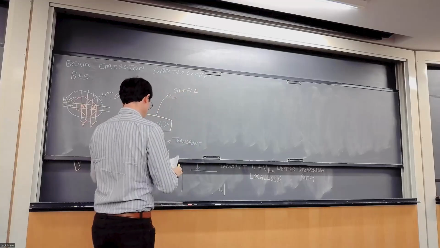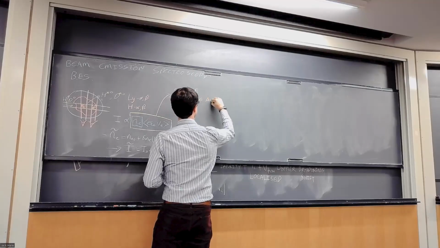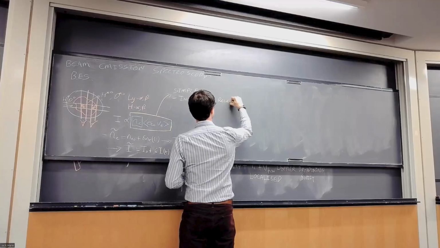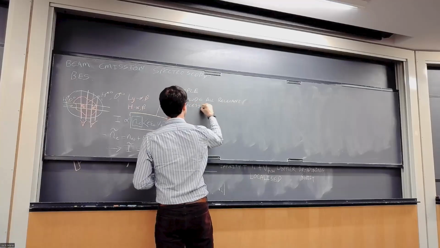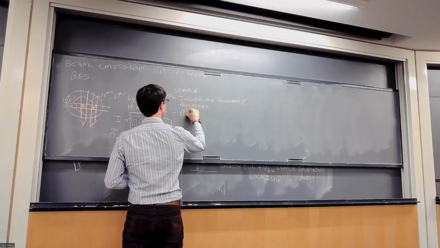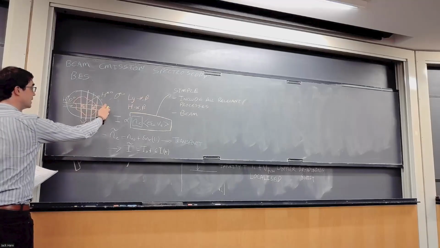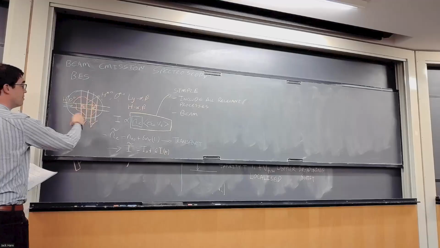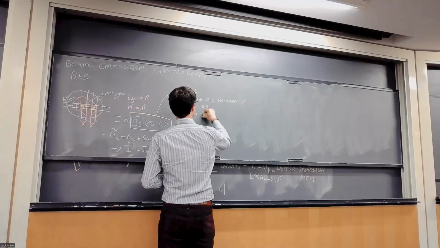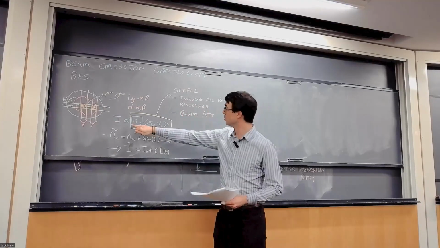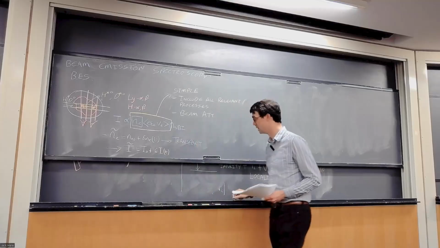So what we actually have to do is include all relevant processes. This is going back to spectroscopy again, where if you're not quite in a simple equilibrium, you need to include lots more processes. And you also need to include the beam's attenuation. Because of course, the point of launching a neutral beam into your system is not to hit the far wall of your vacuum chamber and melt it, but to charge exchange with the plasma, heat it and drive current. So this beam is going to be getting less and less intense as it goes through the plasma. And so if you want to do all this properly, you also need to track the beam attenuation, because the density is also proportional to the number density of beam particles.